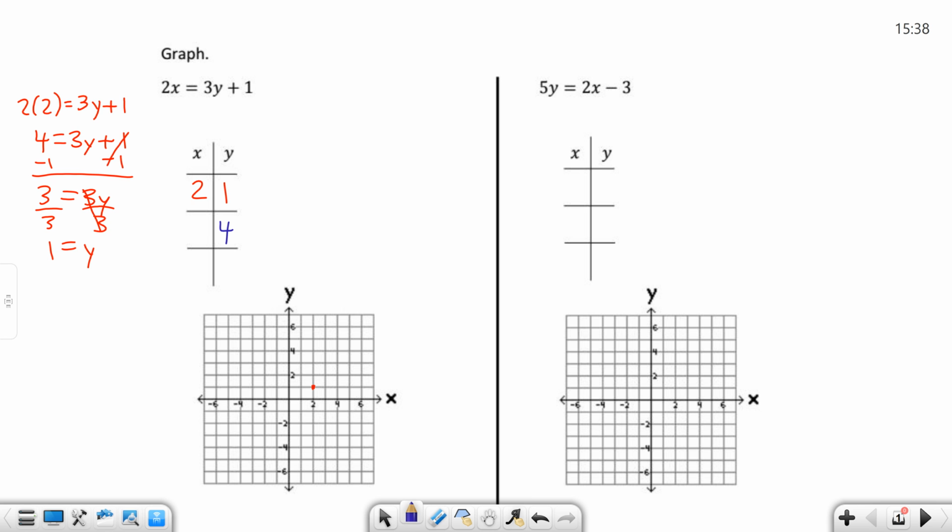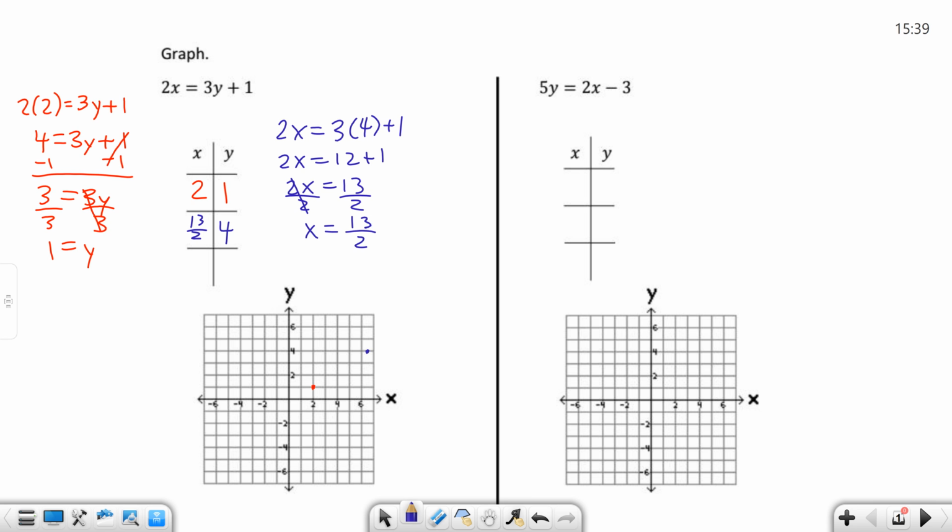But so then if I plug 4 in here, I'm going to take this 4 and plug it in for Y. So we have 2x equals 3 times 4 plus 1. So 2x equals 12 plus 1. 2x equals what? 13, and we divide both sides by 2. So this time we get 13 halves. How many times does 2 go into 13? 6 and what? And a half, right? So 6, I have 7 on my grid, so 6 and a half fits. So if I go here, I have 13 halves, which you said was 6 and a half. So on the x-axis, I go out to 6 and a half and go up to what?